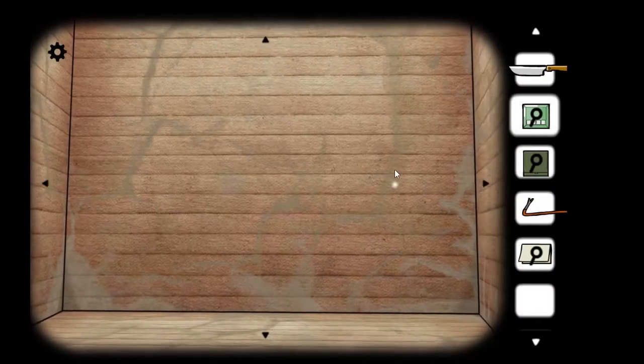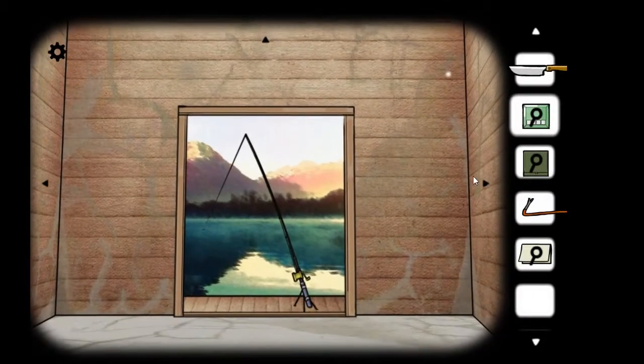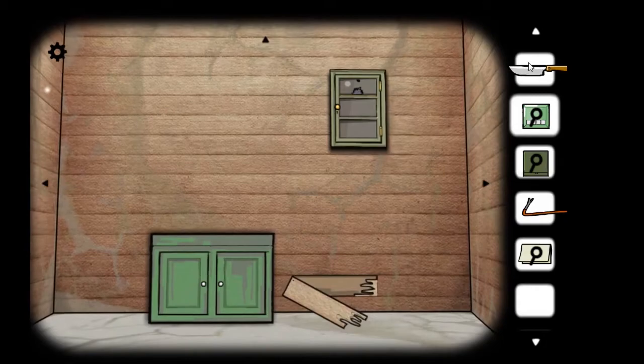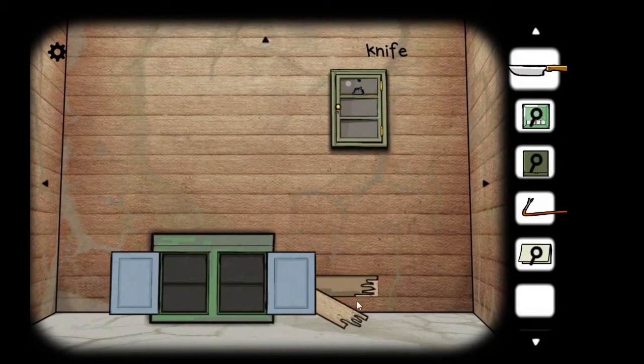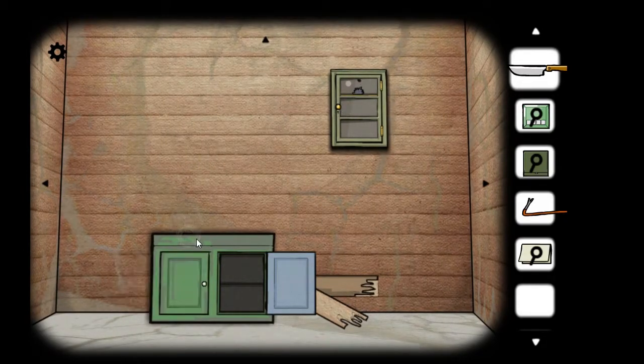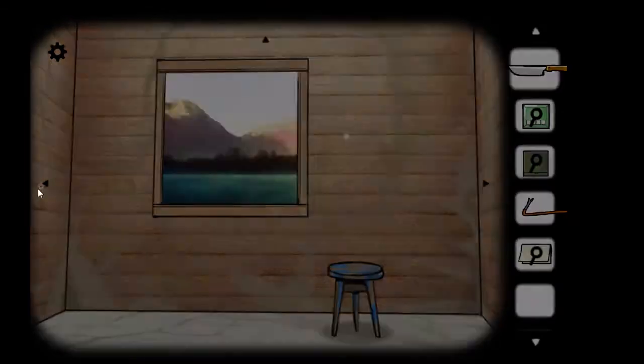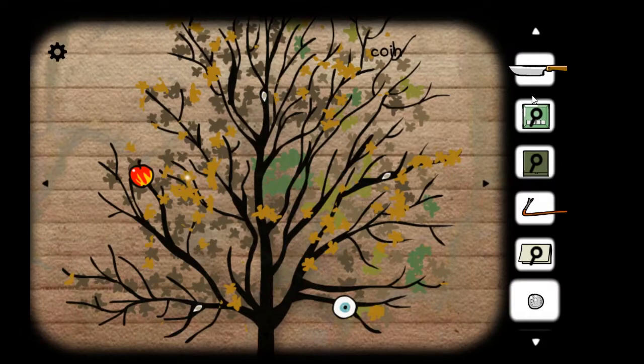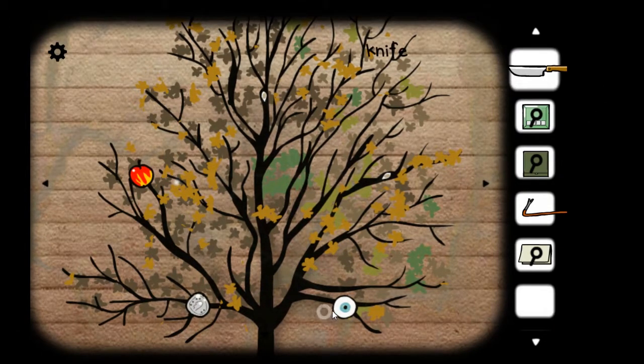Hang on, were these there always? Have these been here this whole time? There's lines running every direction. I suppose I can stab that, can't I? No. Why do I have a knife still?